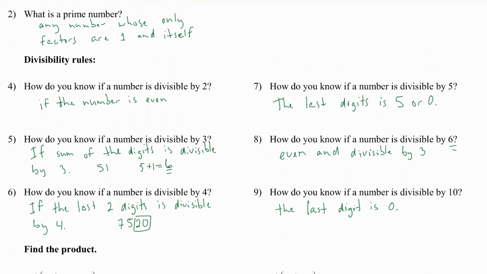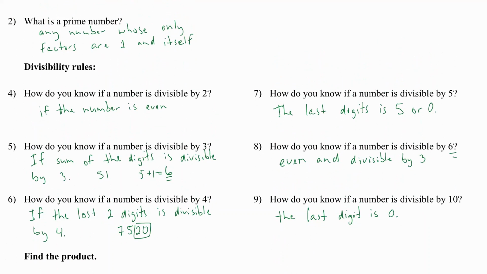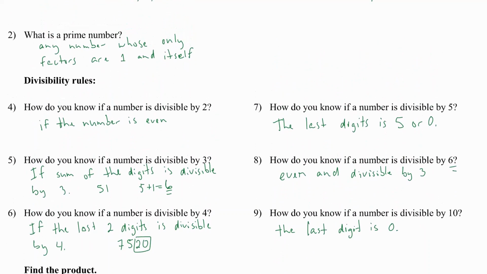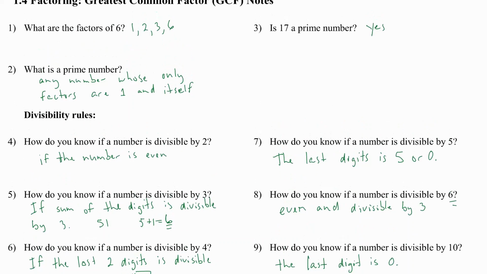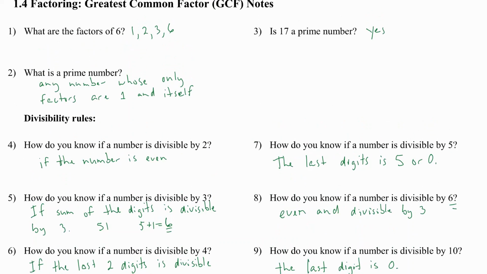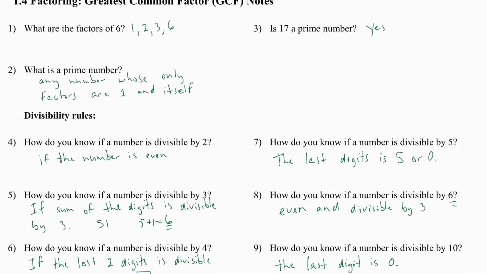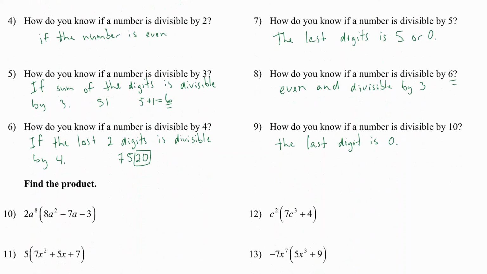All right, so the point of those first ones is to understand again what a factor is. A factor is things that multiply to be a product. And so that makes us think about divisibility as well. All those factors divide into the product. So it is an important idea to understand how you know if something's divisible or not. So those are the basic ones.